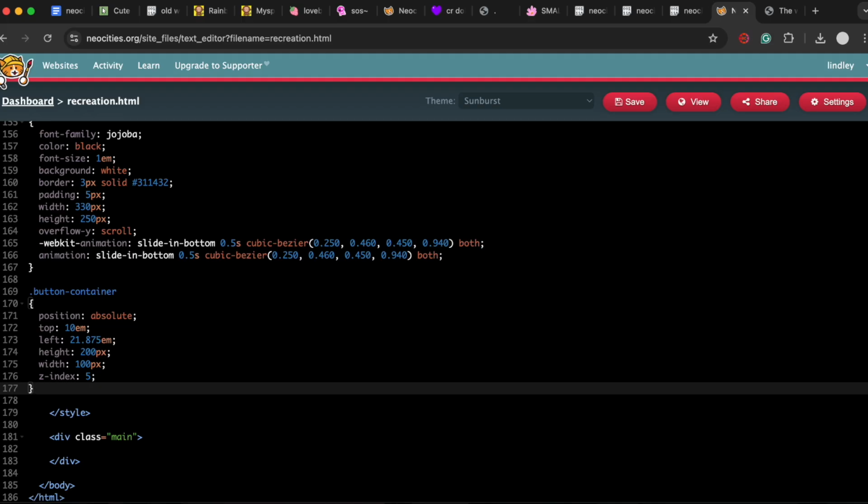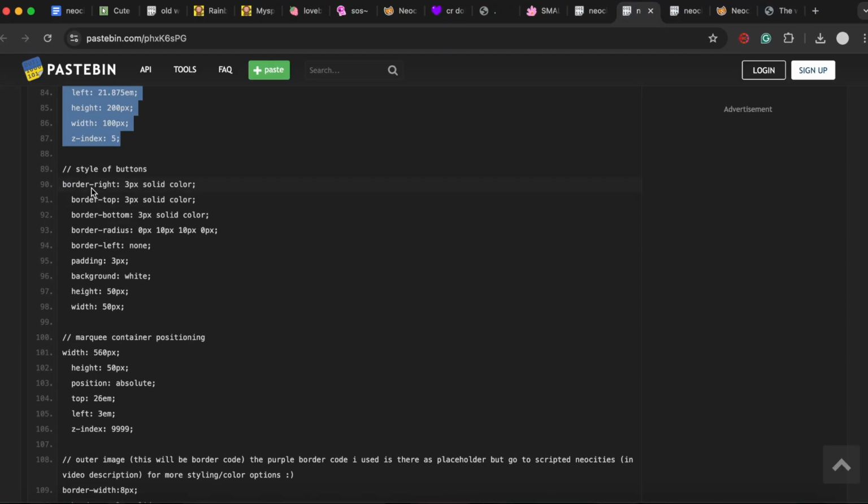So that's one benefit of coding from scratch: your website is more likely to look cohesive across multiple devices, as opposed to a drag and drop website builder like Carrd. Although I'm not trying to shade Carrd, I love Carrd. And obviously Carrd has helped me learn a lot of my foundation for HTML and CSS, which has made the switch to Neocities a lot easier.